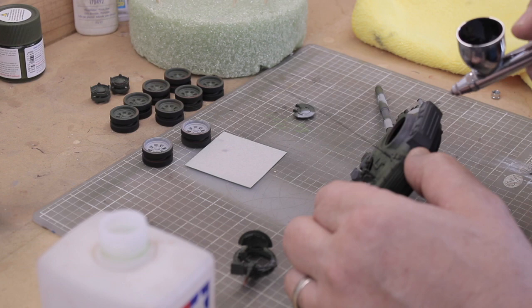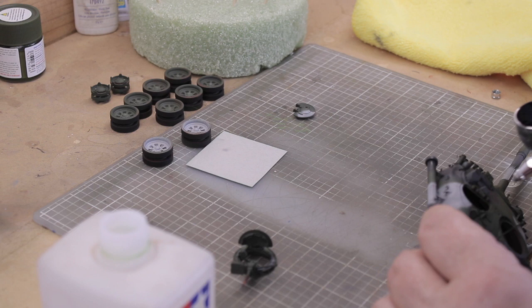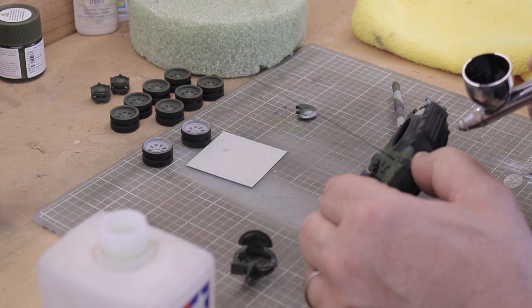After that, I started doing the other stripe, which is a kind of blackish gray. I initially used German gray, and after doing it, it was way too light. So I took some flat black and mixed it in with the German gray and then repainted it. This gave me the two-tone look I was looking for and the faded look, but also darkened it up to make it look a lot more accurate.